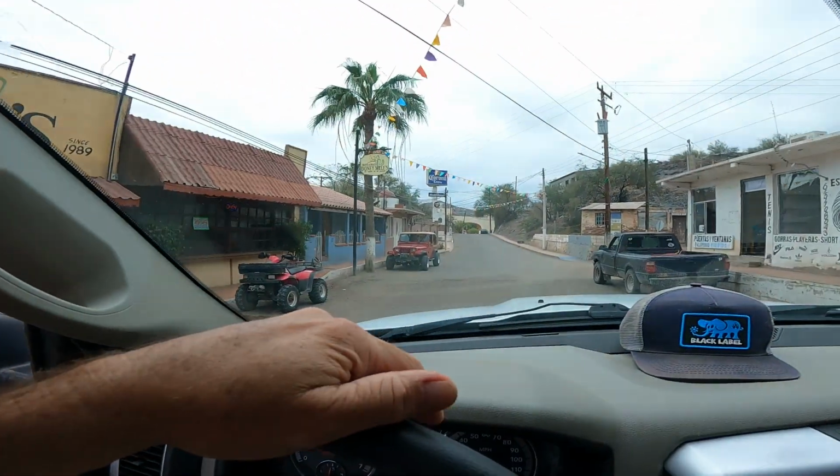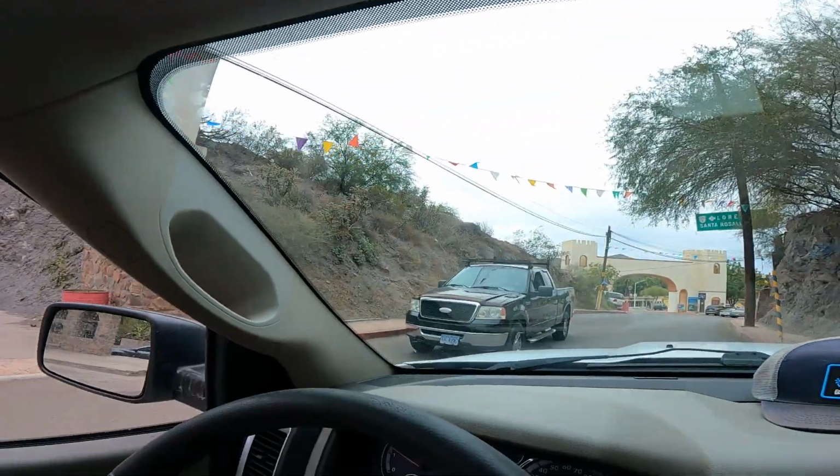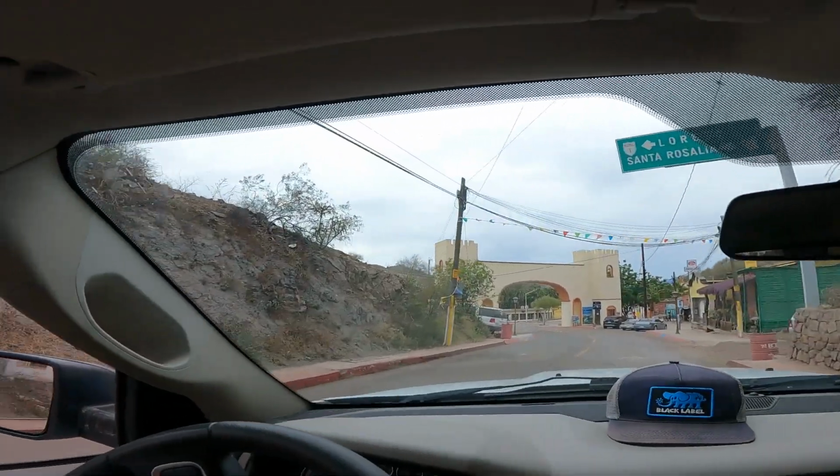Well, that was quite the maze. That's why I don't like coming into places like this pulling a trailer, because you just never know where you're gonna get stuck. It's hard enough with a car sometimes, but we made it out. We're headed back towards the highway here, and then we're gonna head south a little farther to Playa de Coyote, and yeah, it's all good. We made it out of Mulege. This is the town of Mulege. We'll come back and have some dinner or some lunch here at some point. But for now, we're headed south still. About another probably 15 minutes, 20 minutes.